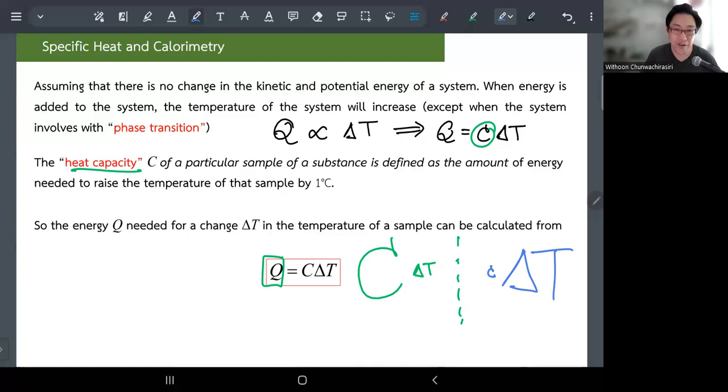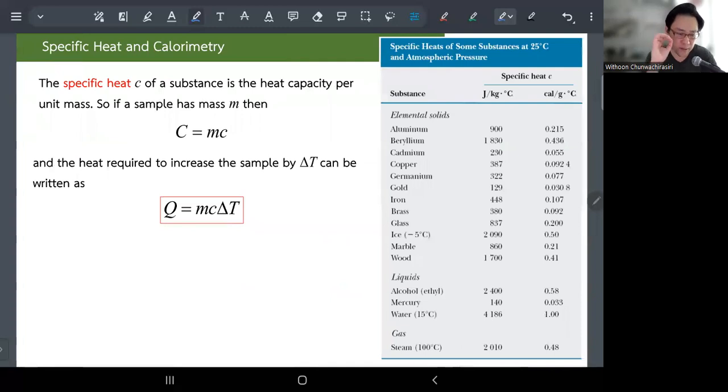Okay. I don't know if this writing makes sense or not, but that's what I'm trying to explain: the delta T depends on the heat capacity of that substance. If the substance has a big capacity, of course, you're not going to see a lot of delta T there, and vice versa. Cool? All right. So with that in mind, you still have a problem here.